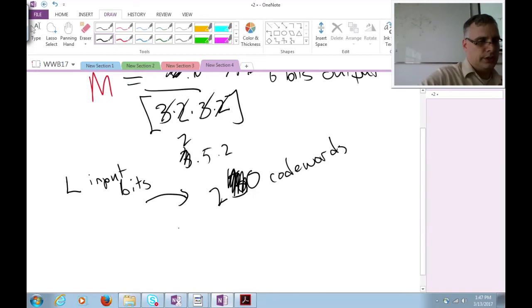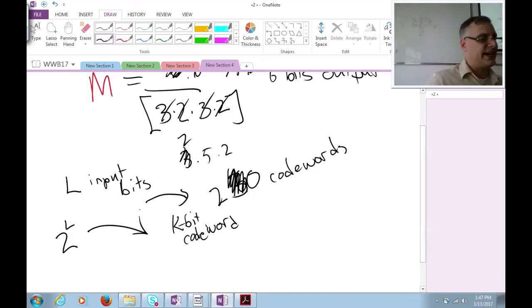And it maps to k-bit code words. I have to have 2 to the L combinations to select into those k-bit code words, right? So for that reason, if I want a really simple code, I can't use 20 code words. I have to use some power of 2 code words, right?